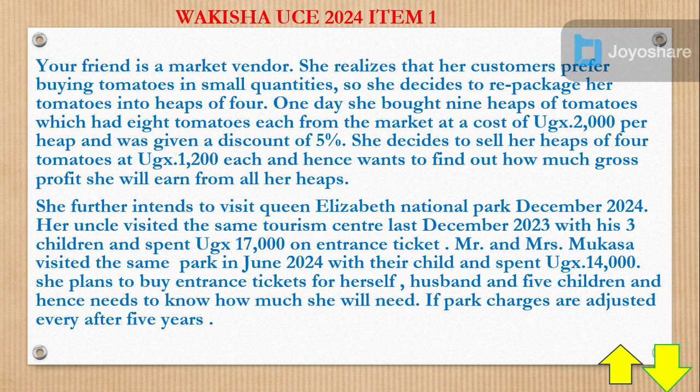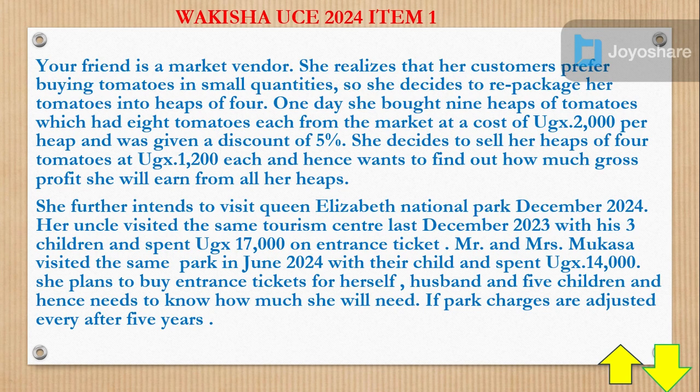So let's start off with the Wakisha UCE 2024 item 1. As far as the new curriculum is concerned, we shifted from direct questions, and in the new curriculum they give us scenario or real life questions. It is a competence based curriculum, more practical than just simple cram work as it was in the old curriculum. So let's look into number 1 of Wakisha.